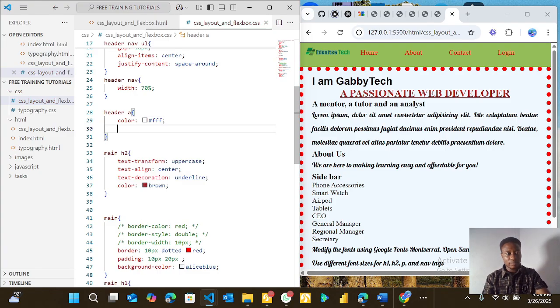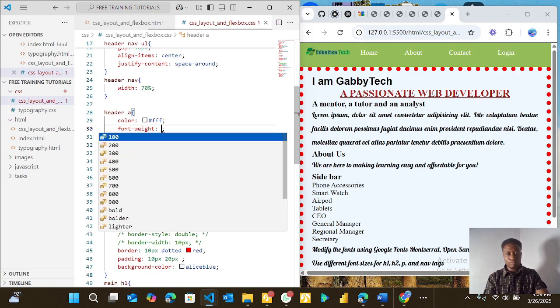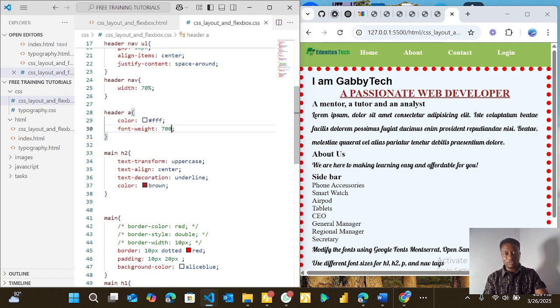Font weight, let's make it bold or use 700. Either use 700 or make it bold.